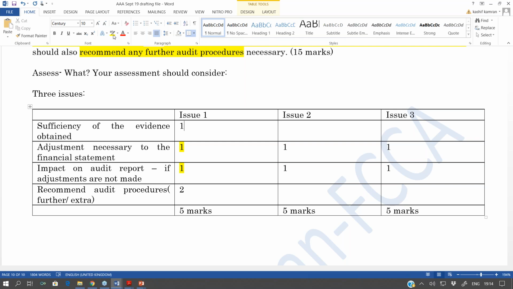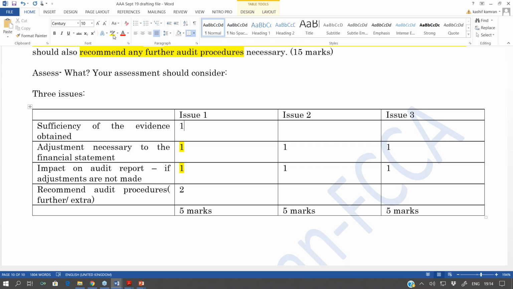So doing planning like such is important in the exam paper. Are you understanding how I did the planning first before attacking the question? That first I should know how many requirements are there. Then I should know how many issues are there. Then I should know how many marks I should be gaining. And according to that, I know there can only be one adjustment. This is common sense, right? There is only one impact, that is common sense. Now, knowing the marks for adjustment and impact, do I know the remainder marks? And can I allocate the remainder marks to the 2 requirements, writing one more and one less?